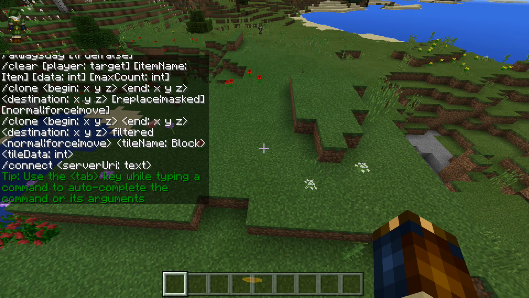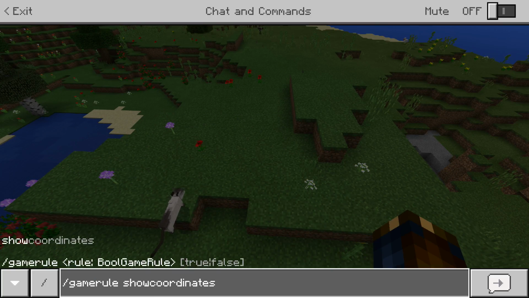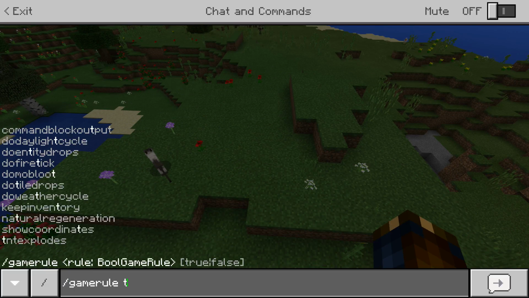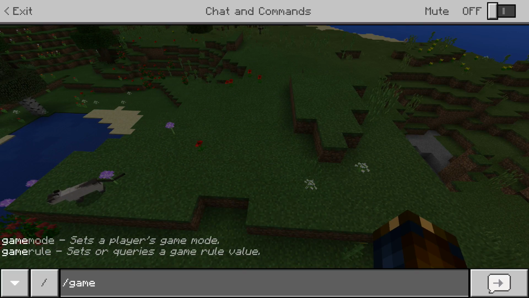There are new game rules in this version as well. There's a game rule for showing coordinates, there's a game rule for TNT explosions, and there's a game rule for natural regeneration, meaning that ultra hardcore mode will now be available in this version as well.